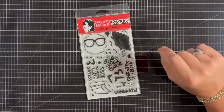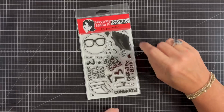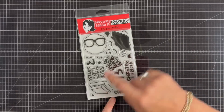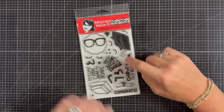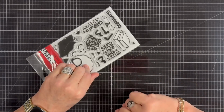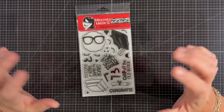Be sure to check out the sample page. Sylvia does a sample page on our product page on our website, and she does the cutest samples for you guys. Here's a smile. Here's a laugh. How about that? Isn't that cute? How about a diploma? We've got a stack of books, a mortar board, a graduation cap, and sentiments. You're one smart cookie right there. Chip off the old block. Congrats, and savor the sweet taste of success. So again, it was made so you can use it in multiple ways. It does not have to be for the graduate, but I think it's super cute.